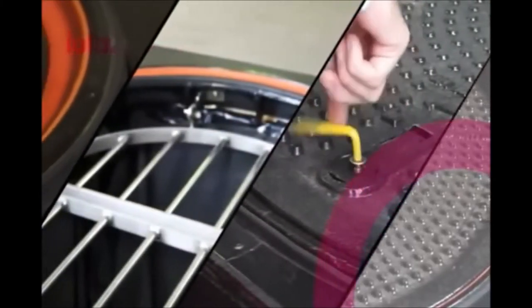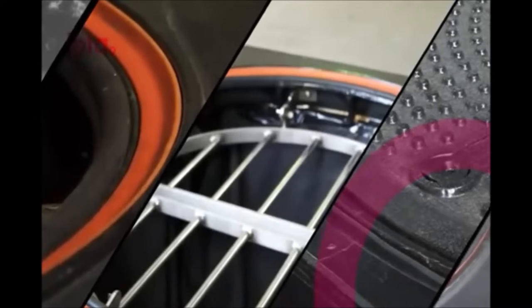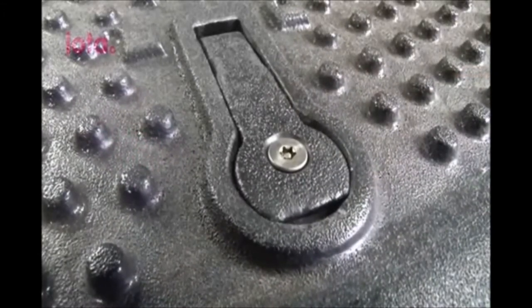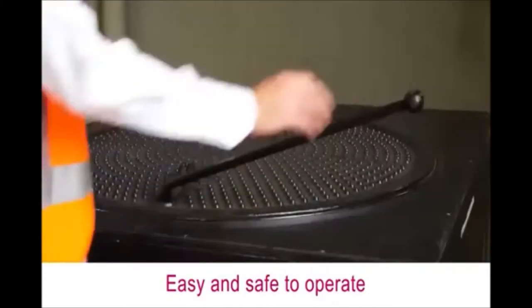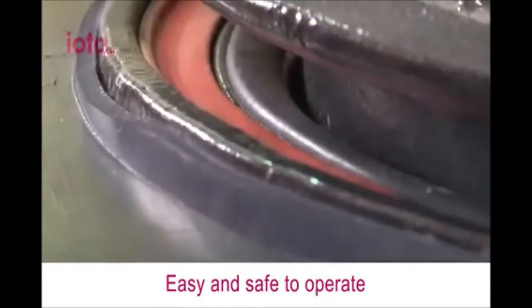Easy Lift is a lightweight, lockable, spring-hinged manhole lid with a built-in safety grate, which will dramatically improve your crew's work processes and safety, as well as help to prevent falls from heights. Easy Lift opens easily with a special hex key lock and custom handle, and the lid is spring-loaded with a hinged mechanism, making it safe and easy to open by a single operator.